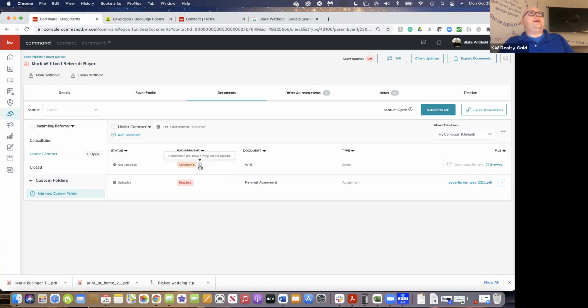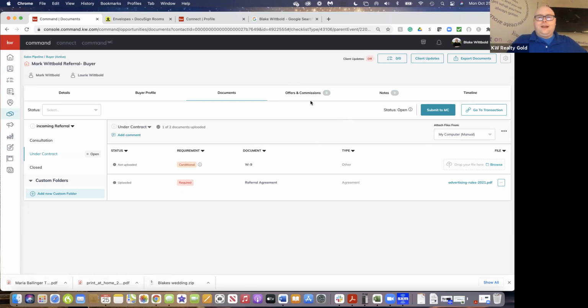So we are sending them a W-9 when we send our referral form with it, because they need it to be able to give us money. I have to double check that one, but we do need to send them a W-9 so they can give us money.